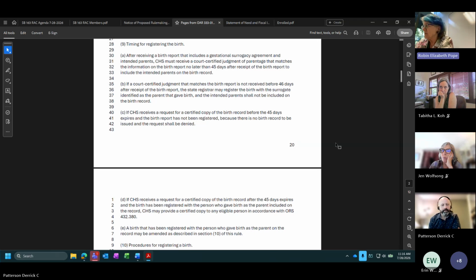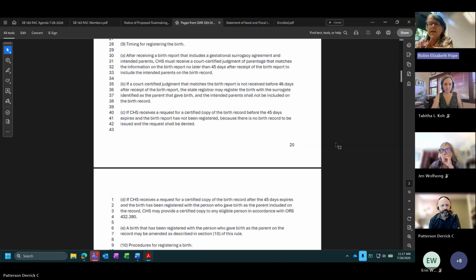And I guess my inclination, rather than pushing the envelope, would be to be careful. And if what we say now is that for the time being, in Oregon, you're going to have to provide a judgment of parentage in order to get the birth certificate. Because I'm not hearing that Vital Records won't put the birth record into their system. I'm just hearing that they then would not issue the birth certificate. And that's two different things.